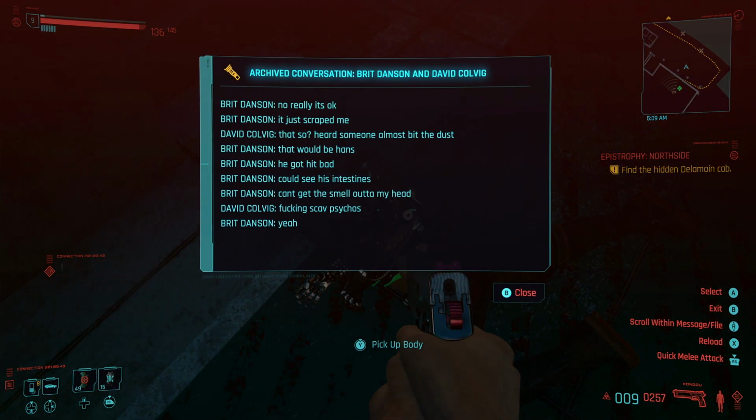Hello? Advanced conversation. Oh, archive conversation. No, really, it's okay. It just scraped me. That's so? Heard someone almost bit the dust. That'd be Hans. He got hit bad. Could see his intestines. Can't get the smell out of my head. Can't, fucking scav psychos. Yeah.